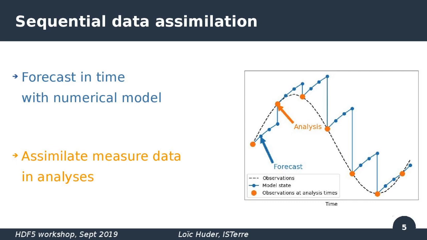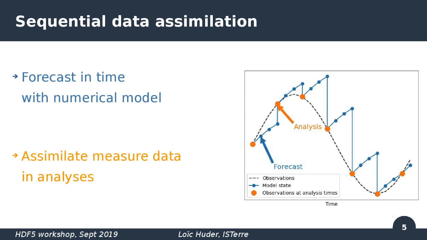This is a toy model of the basic principle of the sequential data assimilation that we use. We have a quantity of interest here that we try to study, its evolution in time. To do this, we start at a certain point, and we forecast this quantity using a numerical model that is, for example, the numerical simulation that I talked about. These are the blue points. And then, at some point, because we know that these numerical simulations are imperfect, they will drift away from the real measurement that I've shown here in black.